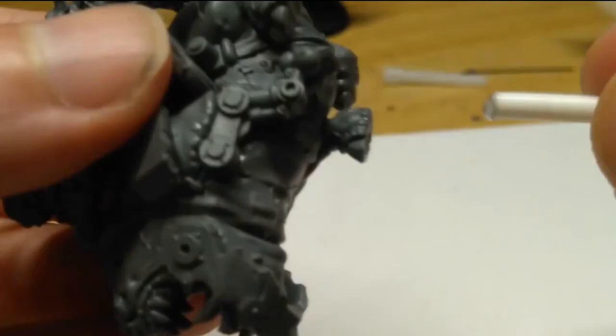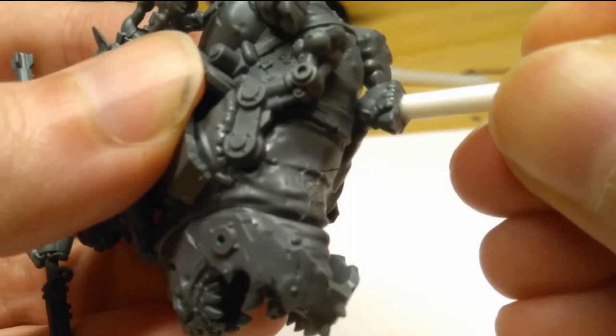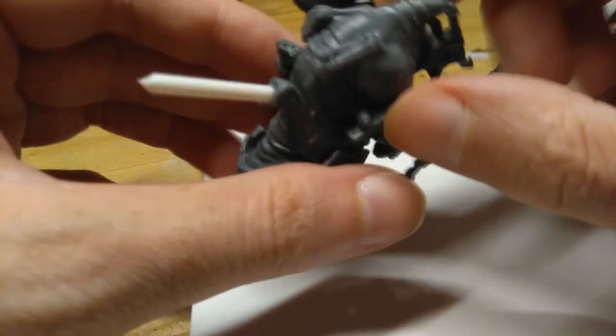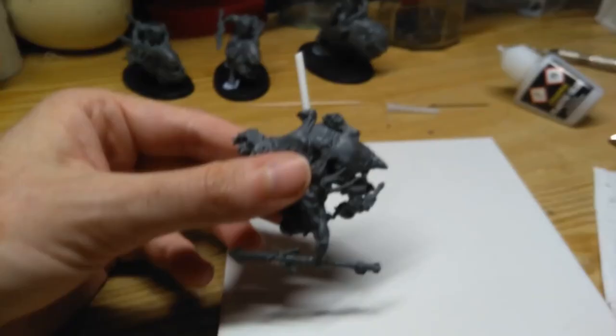I pegged the Squig Hog Boy's feet and the Bomb Squig's tire with a small post of ABS material. ABS is chemically similar enough to high impact polystyrene that the curing solvents we use as plastic glue work just as well on ABS pegs as they work on the sprues. While this process is a bit more elaborate and tedious than just using super glue, I'm really unsure what's going to happen with these and I don't like the idea of these little flakes trying to hold up the whole weight of such mighty beasts.